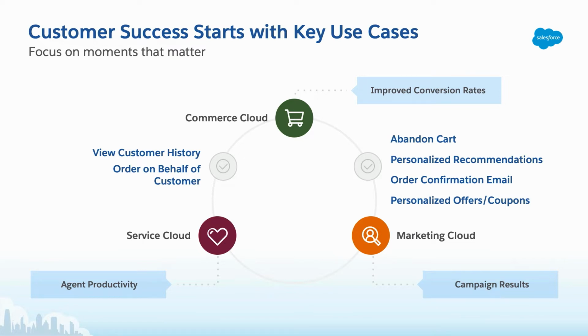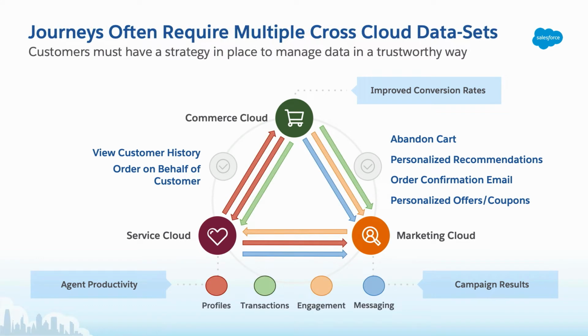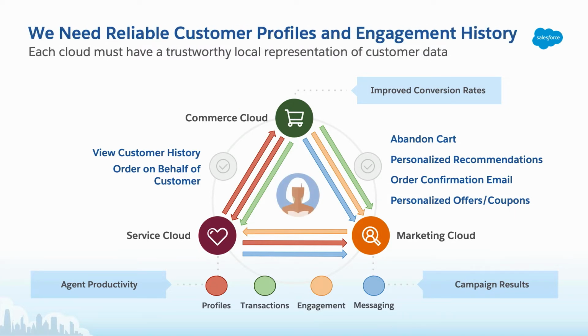When we think about integration, what we're doing is we're moving lots of data, right? We're moving lots of data from commerce to marketing, commerce to service, service to marketing and such. And the reality is that we need a strategy to be able to do this effectively, in order for the integrations to work. Part of that strategy needs to include being able to identify who our customers are regardless of the cloud that we're doing work in. So if I'm in Commerce Cloud or Marketing Cloud or Service Cloud, I need a consistent way to identify my customers.